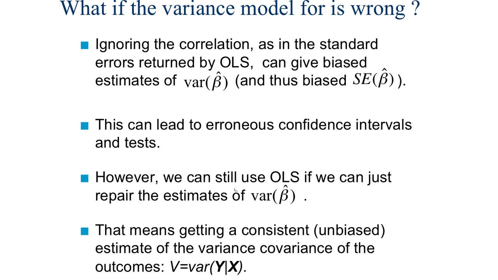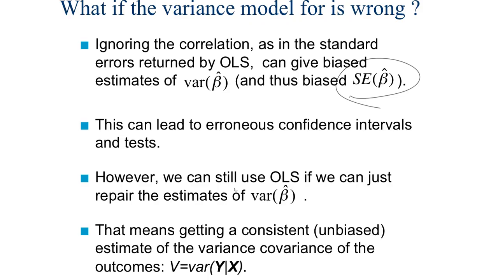So again, we've gone over this. If my model is wrong, I'm going to get biased standard errors, right? We know that. If my assumptions of independence among all observations and equal variance are incorrect, then my standard error is going to be incorrect. It'll be biased. It could be biased high, it could be biased small. We don't know. That means confidence intervals won't have the right coverage, p-values will be wrong, et cetera, right? So it's important to try to get it right.